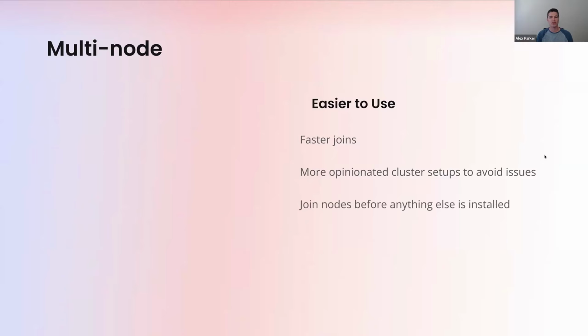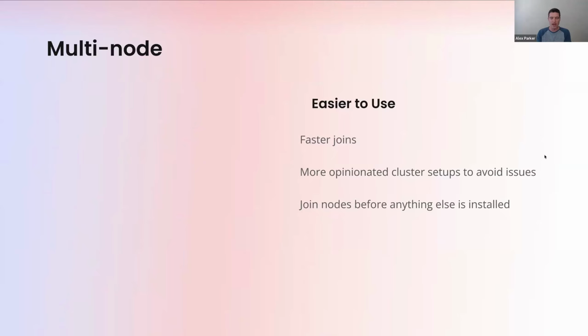And then also the join process now happens before anything else gets installed into the cluster. So in previous versions of Embedded Cluster, you went through a pretty good portion of the installation before joining nodes. And that actually led to some challenges because it was really because of COTS. It was because COTS was the UI that was guiding people through this whole process. And COTS ran in the cluster and needed storage for its database and things like that. So we had to set up a lot of infrastructure and a lot of things just to get the UI to show up in the first place.